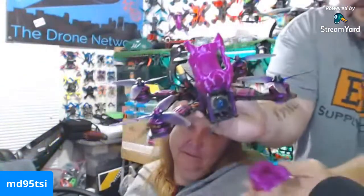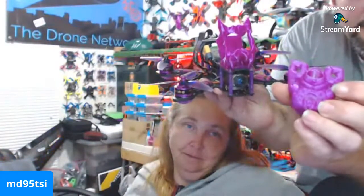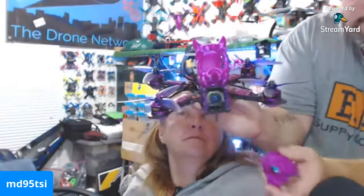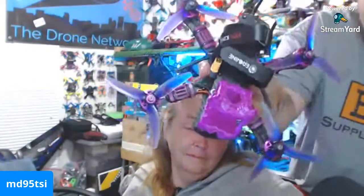Check out what I did for my Martian. He also saw Night Train. He printed it. I did the Bug Eater too, but I haven't put it on yet. He did his in green. I did mine in purple. That's pretty cool. And then the Bug Eater goes in there and holds the camera. It's like knuckles, if you look at it. It holds the standoffs. Pretty cool. But this thing's sweet right here. That's really nice. I like that. Turned out pretty good.